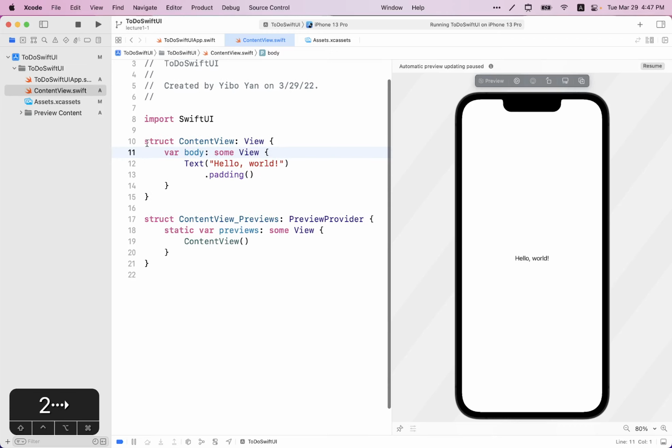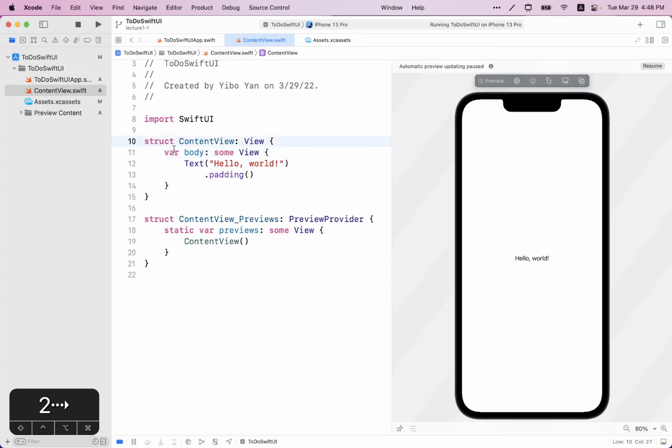Okay, let's go to here. See this thing called content view. We already saw it before. In this case, you might get quite confused about all this syntax here, but don't worry about that. For now, the only thing you need to know is what it looks like and how we do things. You don't have to know the fundamentals like how things compile behind the scenes. It's totally fine. We're gonna go over all these details later.